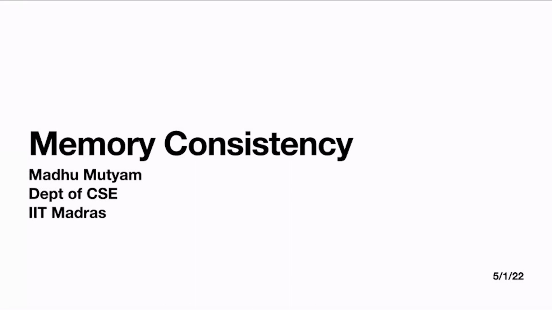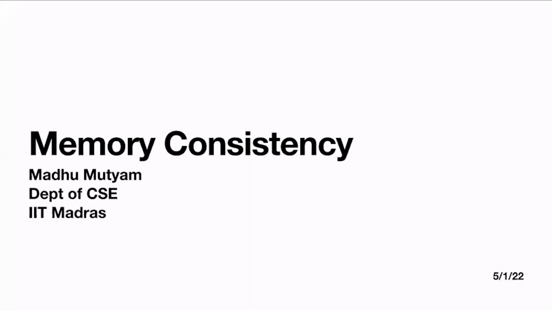Typically, in any shared memory multiprocessor system, there are three important issues. One is coherency, another is consistency, and the third is synchronization. When multi-threaded applications run on a shared memory system, how do we synchronize things? That is what synchronization addresses. Memory consistency says how the programmer views the memory when threads interact with each other, and how the hardware implements it. And coherency is how we ensure that the data is coherent.